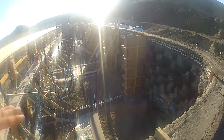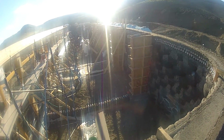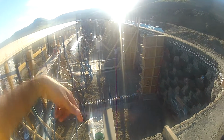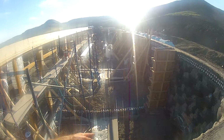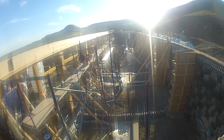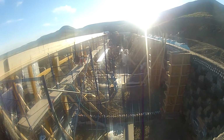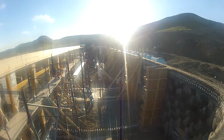Let's see. So under the buttresses we first had a big concrete footer. Now we have these can walls that are starting to go up. I'm not sure how high they will go. I imagine there might be a doorway going from one room to the next. Possibly, I'm not sure. Actually, I think this is a bedroom, so it might only have one door. So maybe the can wall will actually go all the way up. That would make sense. That would explain why we have so many buttresses.